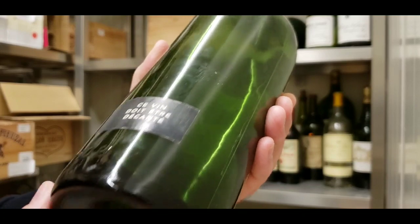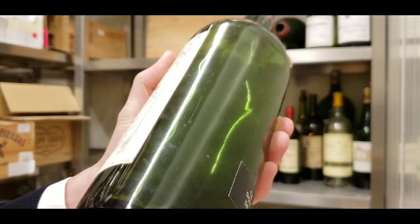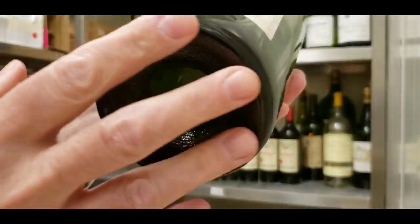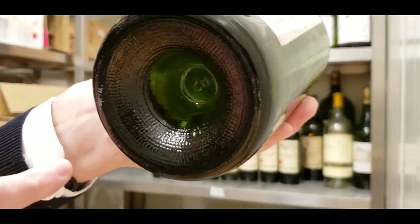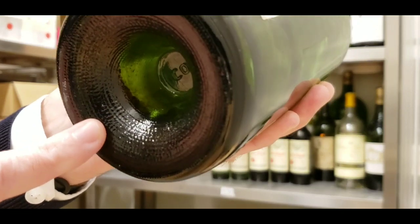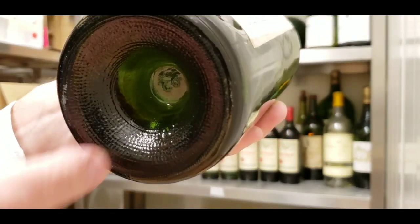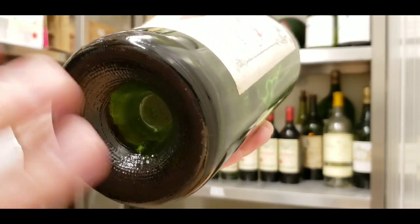You can see actually that this one must be decanted, and this is also a good label that was made at this point. There's a lot of different defaults on the bottle. You can see one here. So now, the most important thing is, even if the bottom of the punt looks slightly different from the 1959, 1958, another bottle of 1961, you still have the CO sign, which is a good sign because it means that it's basically the same bottle maker that made this Magnum as it made the 750 milliliters bottle. So it's a good sign to me.